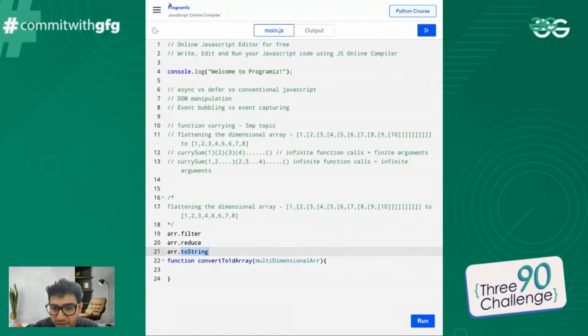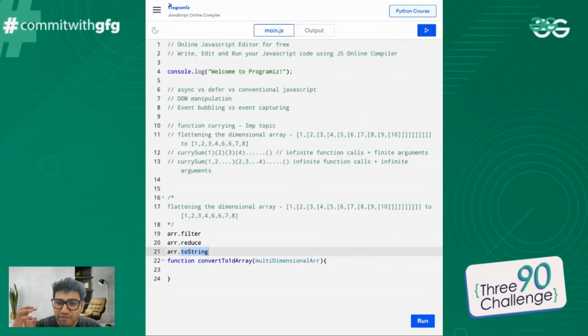So when you do array dot underscore underscore proto, which is also called dunder proto, you get access to the object's prototype. If you see at the bottom, there is a prototype which refers to object. When you expand this, you will see certain properties. See, toString is coming from the object prototype. So I can very well access the toString property which is coming from the object prototype.